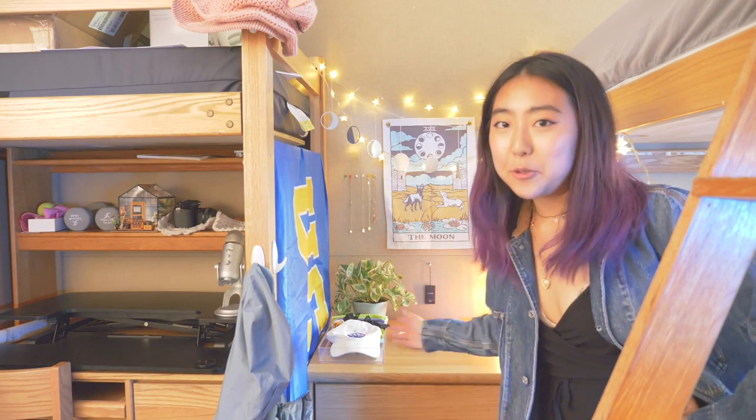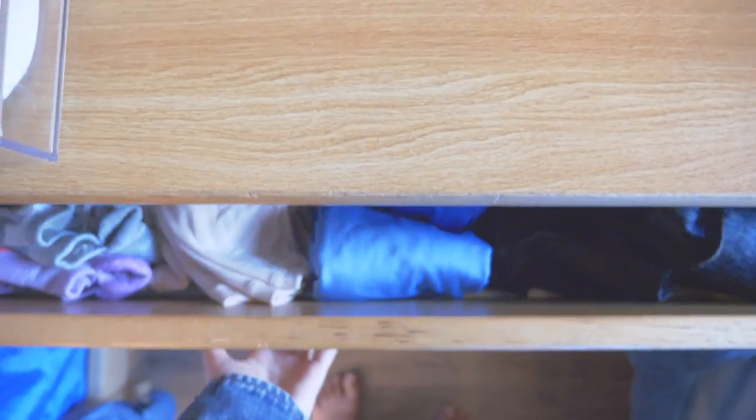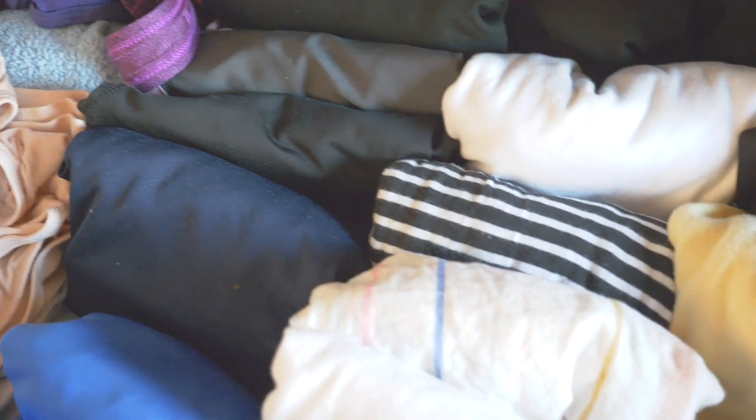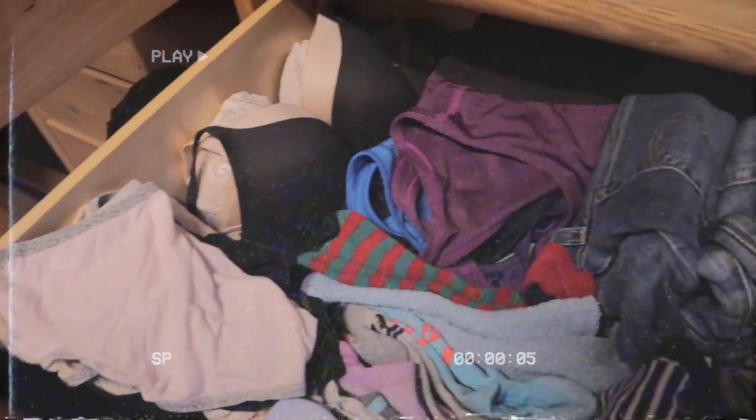Let's take a look through the rest of my dresser drawers. This top drawer is the one I frequent the most — it has my socks, underwear, short sleeve shirts, and all my exercise clothing. In every college dorm room advice video I watched before I left, everyone said don't bring your entire wardrobe. But if you don't already fill three dresser drawers with clothing at home, just bring all your clothes. I only fill the top two dresser drawers anyway, and I feel like I have a good amount for a good amount of outfits — although owning a lot of clothing seems so environmentally bad to me, so I don't.